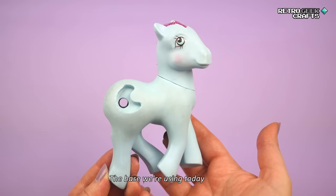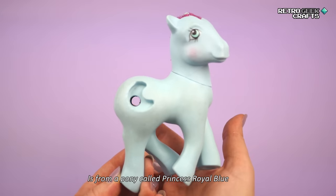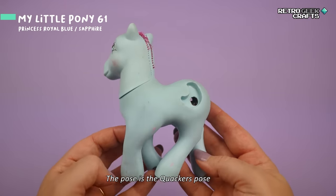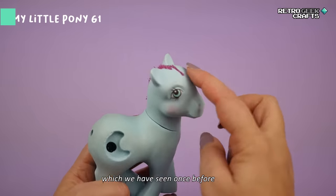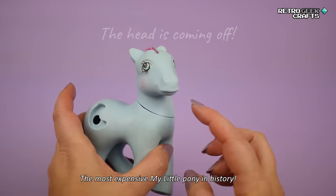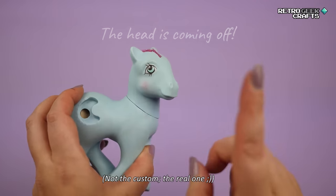The base we are using today is from a pony called Princess Royal Blue, and in the UK she's actually called Princess Sapphire. The pose is the Quaker's pose, which we have seen once before when we did the Rapunzel custom, the most expensive My Little Pony in history. Not the custom, the real one.